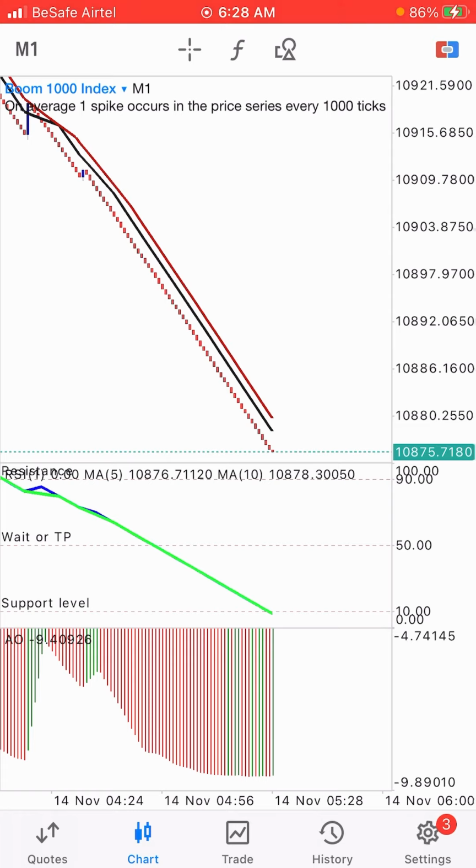You can see on my chart right now, this is a very simple strategy. This is a modified strategy of my previous video that I posted. I just want to make a detailed explanation of how to use this particular strategy to catch spikes. This strategy has been working for me for some time now, and I had to share it with you guys because I know it's very important for you to know the latest strategy and the simplest way to catch spikes right now.